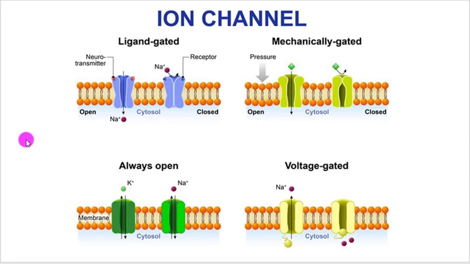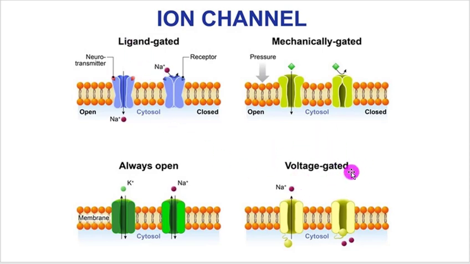Let's say that out of 100 sodium ion channels, a bunch of them are chemically gated, but there are always going to be 4 or 5 of them that are always open. So in other words, sodium can't come through in waves because most of them will be chemically gated channels, but a little bit of sodium is always going to get through because there are some of these so-called leakage channels that are open.